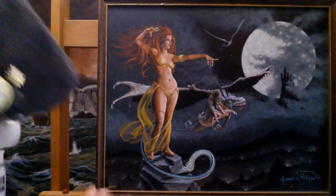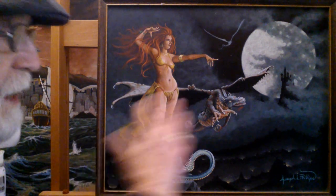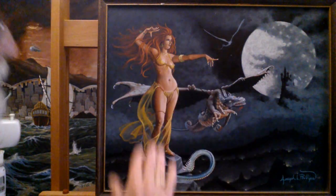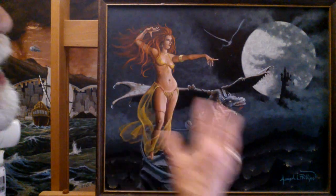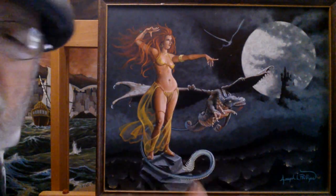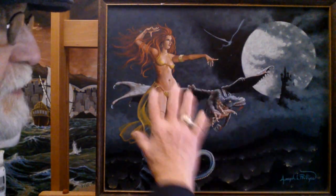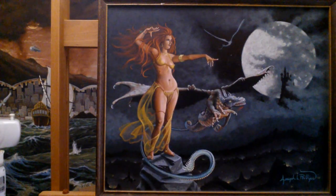So you could construe that the dragons have been busy doing her bidding, because she's a sorceress, and maybe something's been going on that she doesn't like. Paintings tell stories, and this image here could go in so many different directions. You could imagine so many different things for why this is occurring. Name me some. Can you tell me some? A story? Some of the stories?